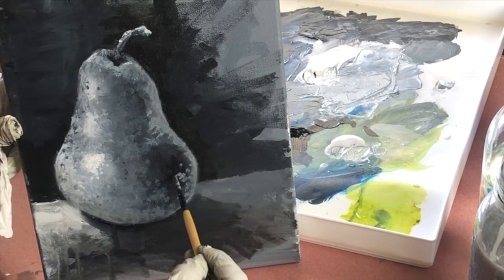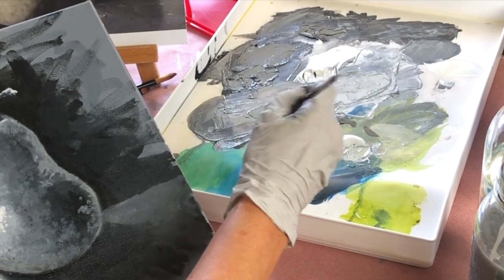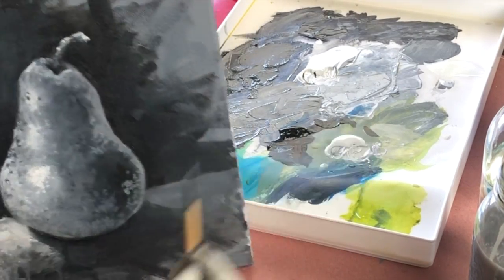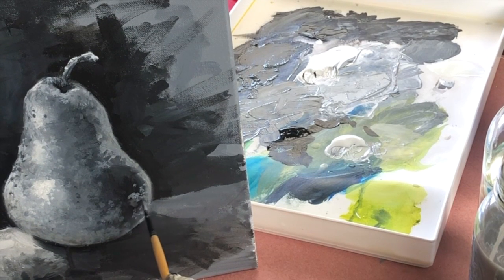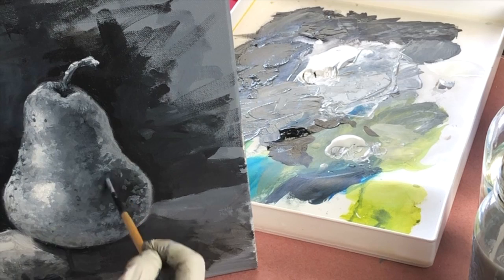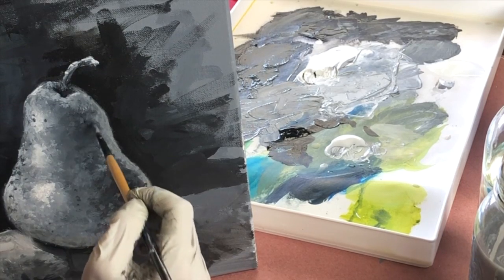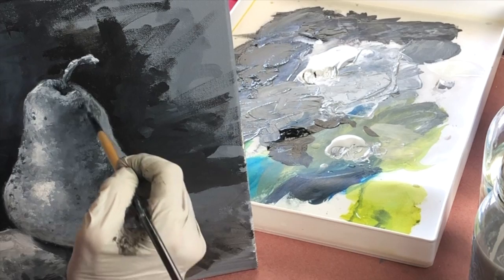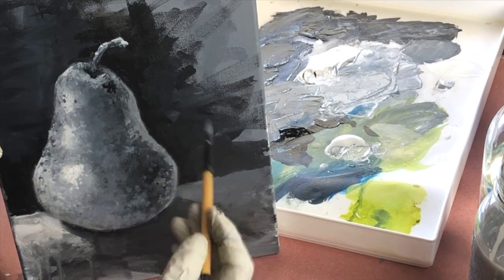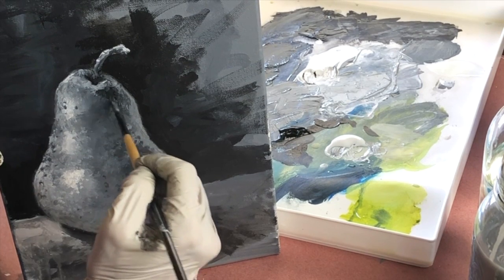And I'm gonna go in with some, whoops, it's not dark enough. Some darker gray. It's still not dark enough. We'll get some black. And I love this about acrylics because you can quickly add some tones, values, colors, and they'll dry so fast that if you don't like it, you can quickly fix it. But that's also what can be the frustrating part about it, and that's why if you use acrylic retarders or the matte medium, something that helps slow that process down, it won't act exactly like oil, but it will help.